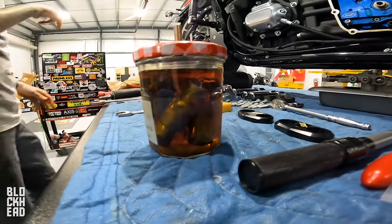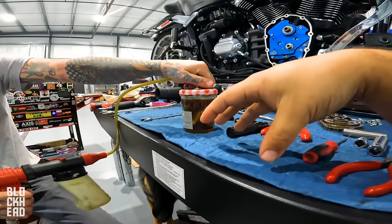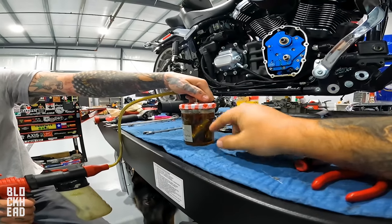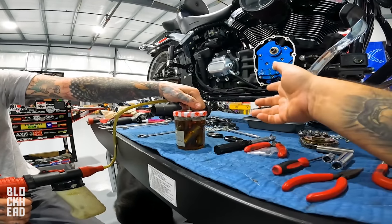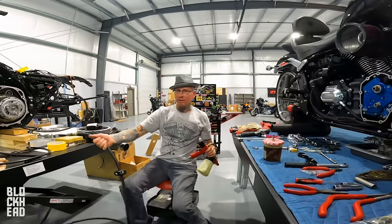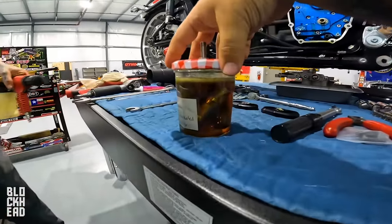Now we're gonna get our vacuum. Creating a vacuum, right? So it's basically sucking all the air out of this hard chamber, and it's removing the air from inside of the lifters, causing oil to go into them. So essentially he's priming the lifters. Man, that's smart. That makes that job a lot faster and way more accurate.